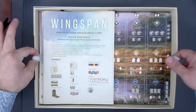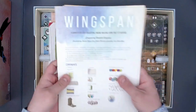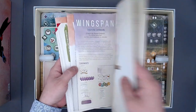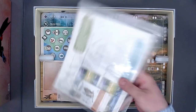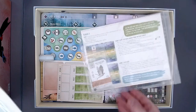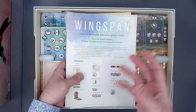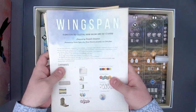As you know, we have that top part that you can remove with these strings. At the very top I put in all the rules for all the different games — the base game rules, Oceania, Europe, and also Asia, of course. I also put in the quick start stuff for Asia and the quick start package for the base game. Usually I play with the base game, Europe, and Oceania when playing the first game with new players.